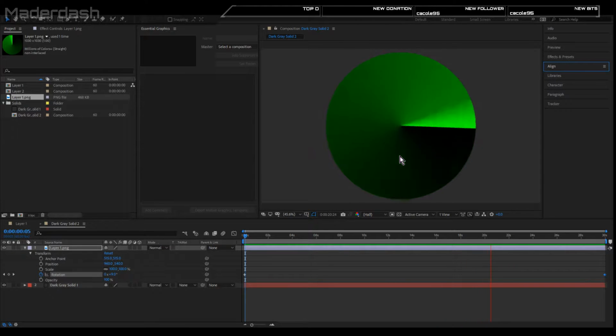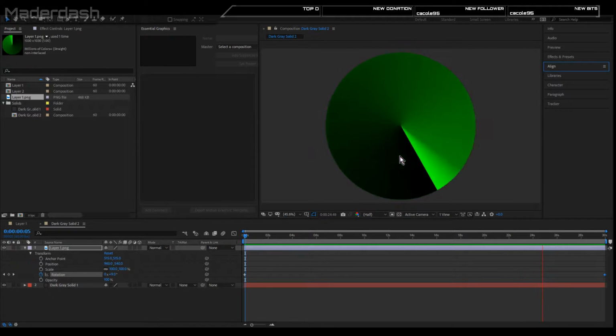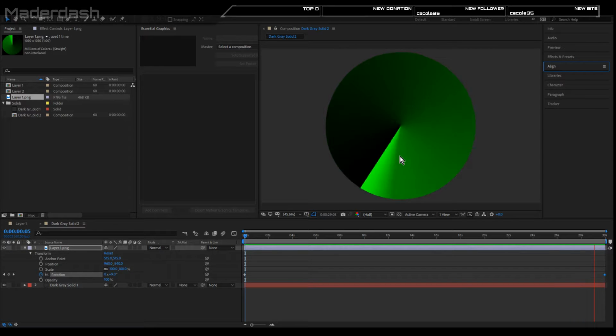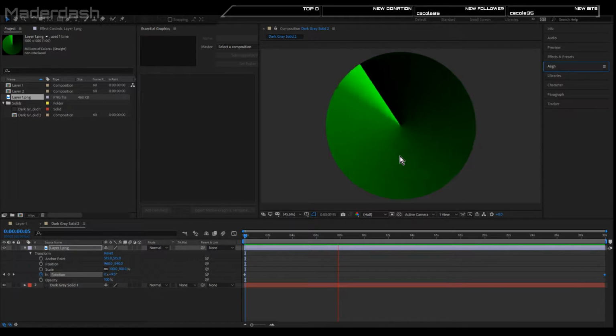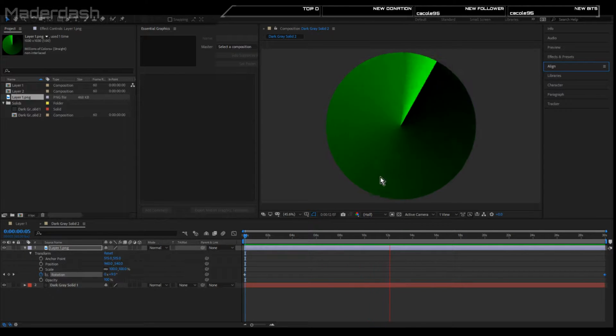That's one rotation every 2 seconds, so you like it going fast?